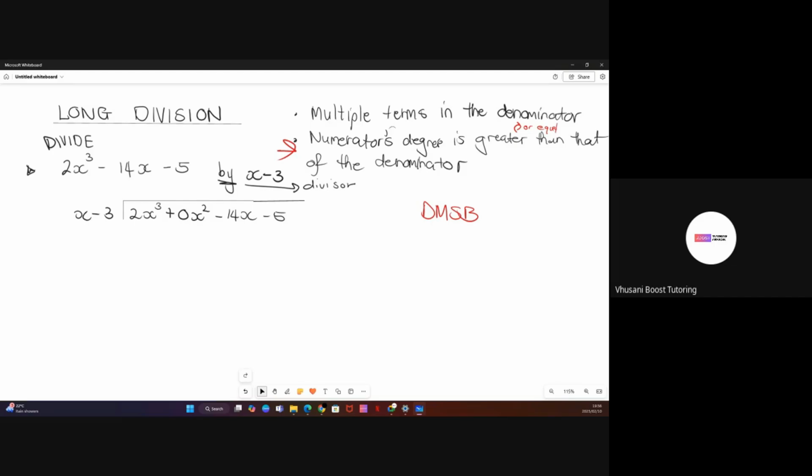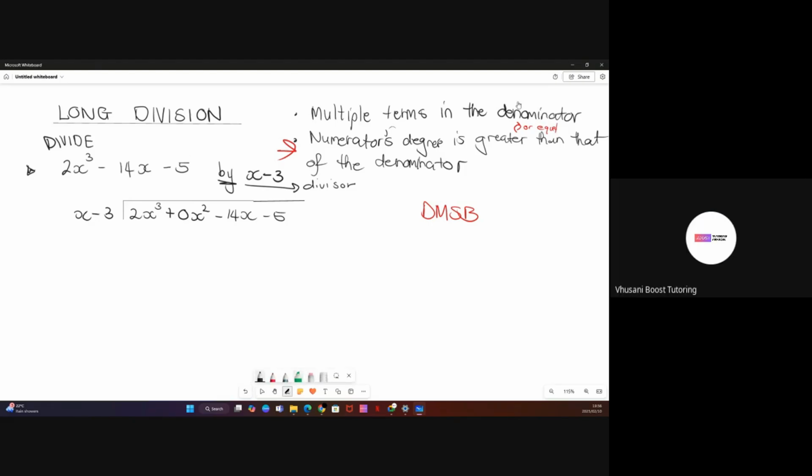Okay, Nzagelo, I see you raised up your hand. Sir, I just wanted you to clarify something for me. So you say that we can put the 0, like even if maybe the x cubed was not there, we can put a 0. Okay, so if the x cubed wasn't there, then there wouldn't really be a need for you to put it there, right? Oh, okay. But when do we then put it?